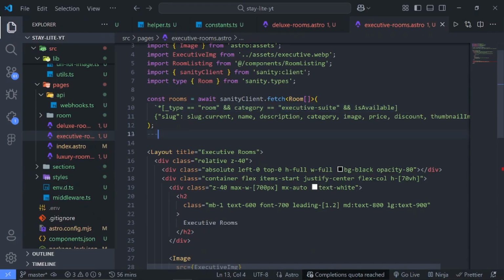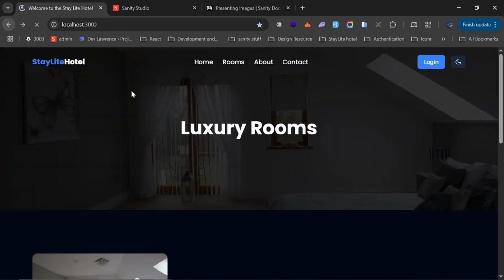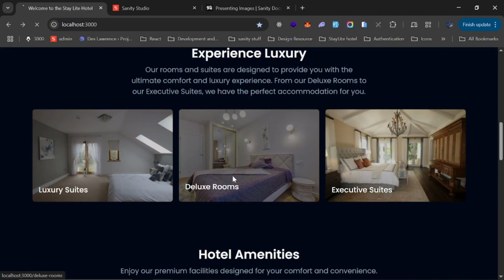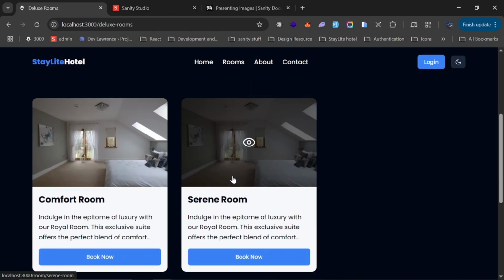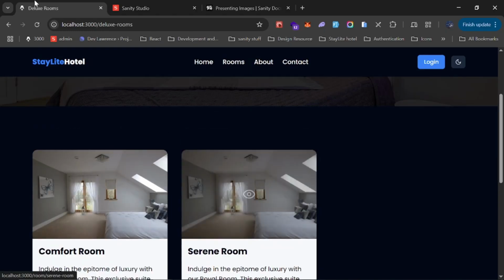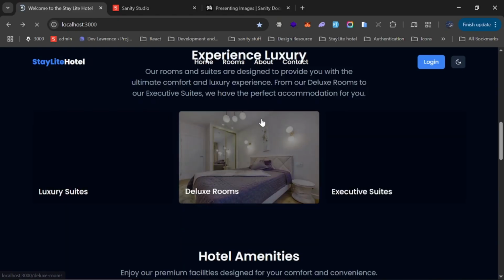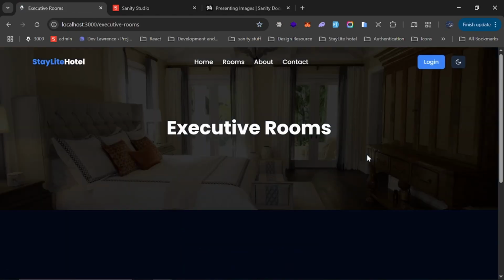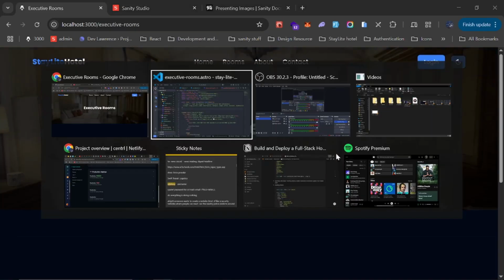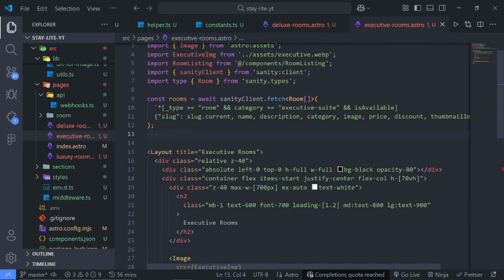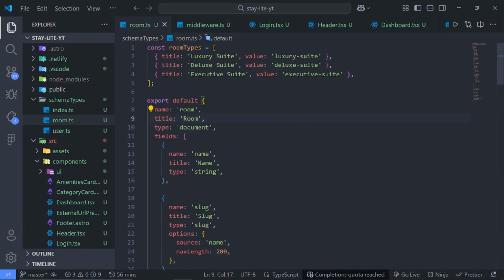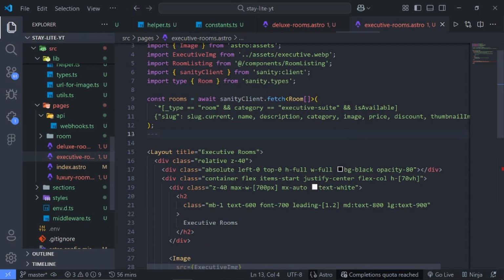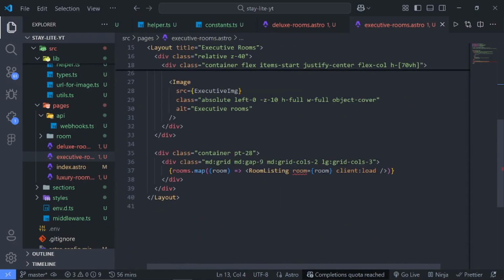So save. If we check back on them, let me go back to the logs. We should get one room as well if everything turns out fine. Okay, I'm getting two rooms. I still don't know why that is happening. Then for the last one, let's see. We're not getting any rooms yet. So I think we need to check the category again. Let me go to the room and make sure the category is executive suites. Okay, this one is correct. Or are we missing anything?